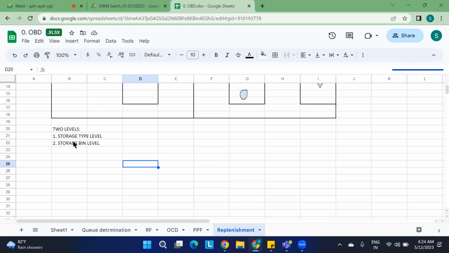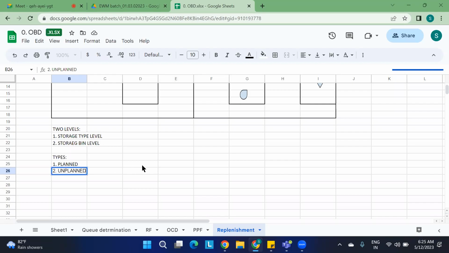But when you are taking it at the storage bin level, we maintain it at the fixed bin level. The fixed bin concept is there. There we maintain the minimum and maximum quantity, and proceed further. So replenishment is at two levels. But what are the different types of replenishment? We have two different types: one is planned replenishment, and the second is unplanned replenishment.